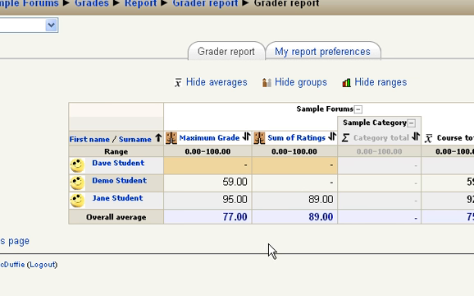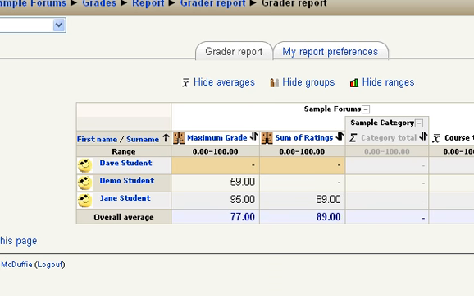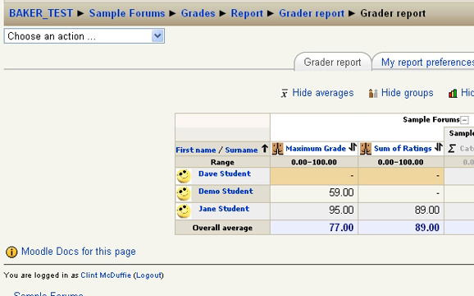Now this could all be bypassed by doing in the gradebook the manual grading, by turning on the editing and doing the quick grading. But if you're going to go through and rate each post and look at each post, and then you have to consider what each post a student makes its value, say the total is 10, so they've made 8 posts, so you have to attribute 1, 1, 1, 2 to each one. That scale is up to you to figure out, but this is how you would access it and set it up so that you could do the sum of ratings for the student's forum posts.